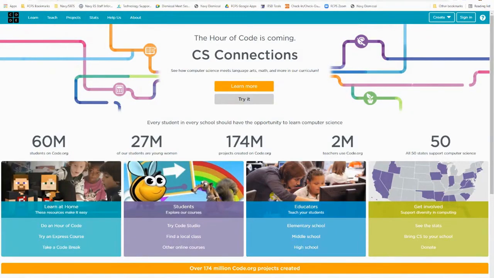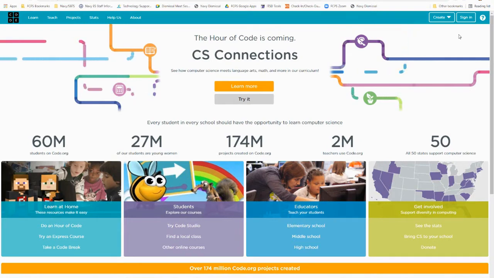If you have completed a standard hour of code, or your students are just clamoring for more coding activities, the next step to dive a little bit deeper is to check out code.org. Code.org is on the FCPS approved website list, which means that if you have your digital permission forms in for your students, they can sign in using their FCPS schools Gmail accounts.